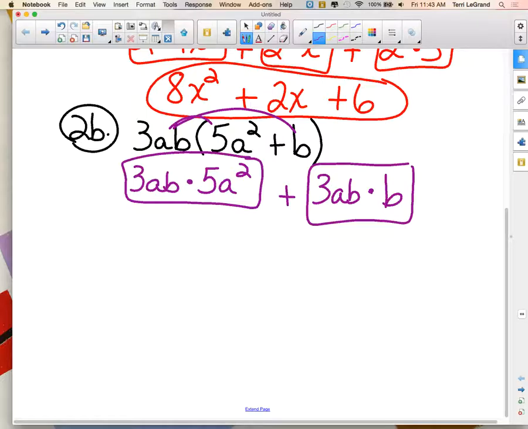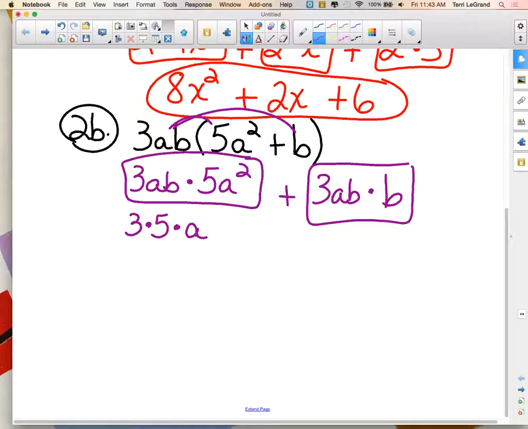Okay, like we did for today, if there's stuff that needs to be rearranged in there, we're going to rearrange it. So what would the rearranging look like for this one? What would the rearranging look like? Okay, Cody. 3a, or 3 times a, 3 times 5. And then should that be boxed? Nope, we're going to just keep it all together. Times a to the second?